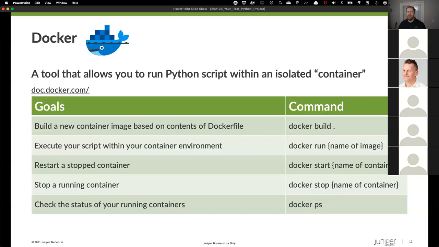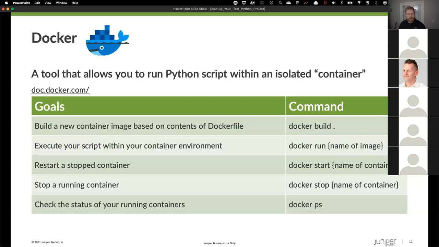We should probably do a dedicated session, but what Docker Compose does is it allows you to write a YAML file that tells the intent of how you would like your containers to run. You can tell Docker Compose, hey, I want this container to always restart. If it crashes, just go ahead and restart it so it's always up. Or you can say, hey, build a virtual network between this container and this container so that they can talk to each other, or maybe pass environments into these different containers. It's basically a management tool to help you manage the life cycle of your containers.